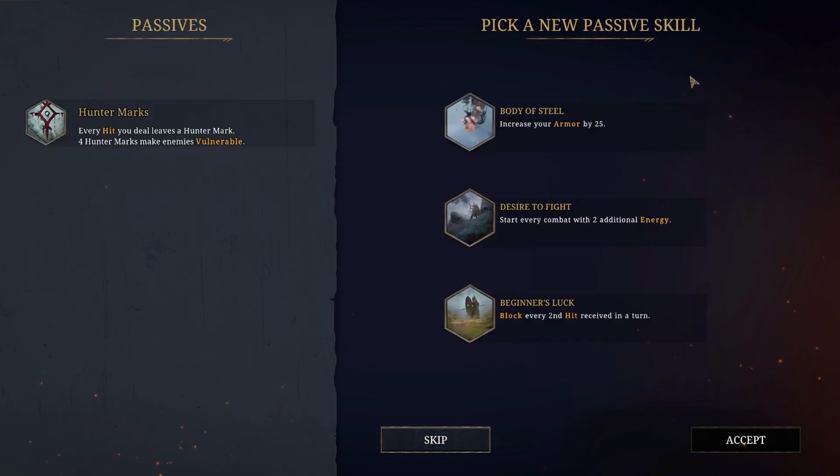A new passive. Oh, now we get to see what vulnerable is. Effect that doubles damage received from any source. Okay. Now we pick a new passive, Body of Steel. Increase armor by 25. Okay. Desire to fight. Start every combat with 2 additional energy. I'm assuming that's not per turn. That just means your first turn you'll have 2.